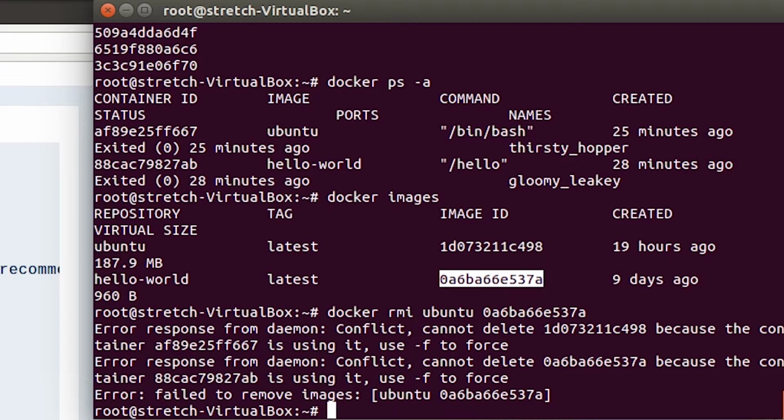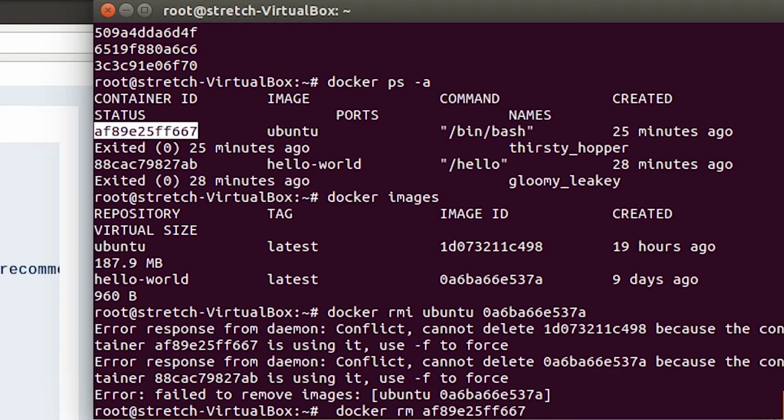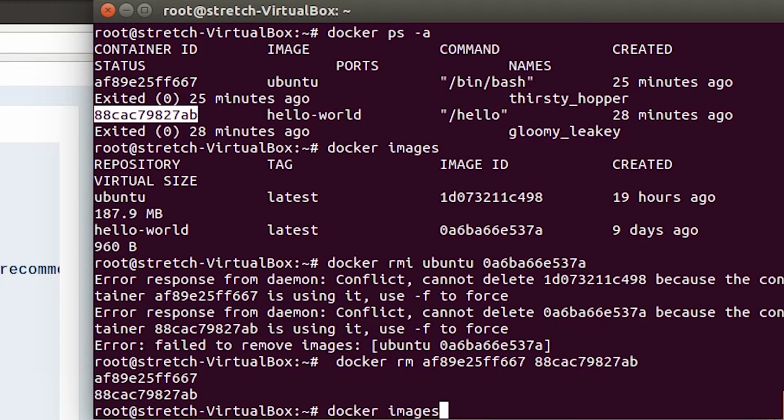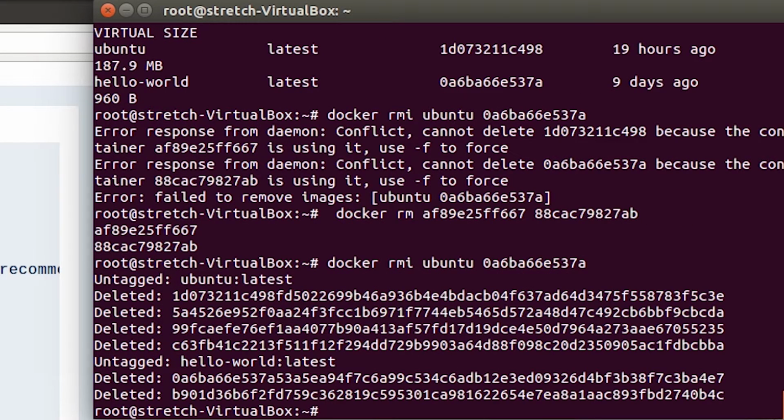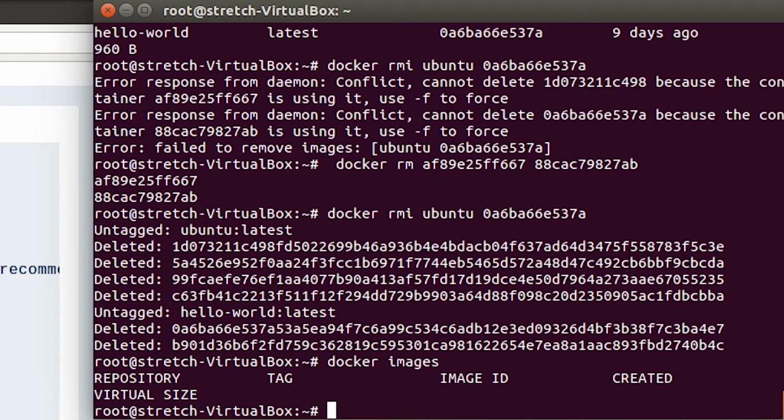And we're getting an error message here because we haven't deleted all of the actual containers. So let's go ahead and do that first. And now if we try to delete both of these images, we can see that all of the files have been deleted. And the actual images are completely gone.